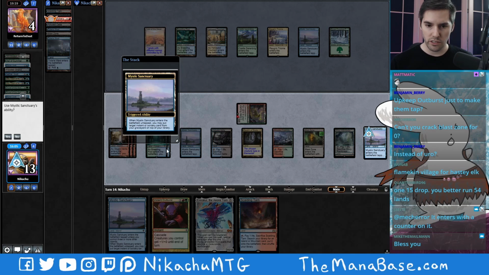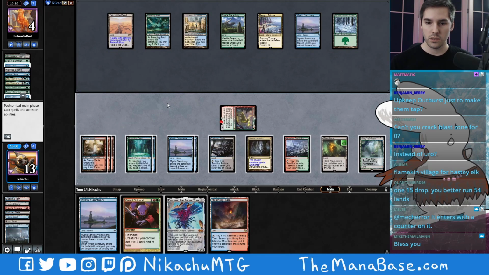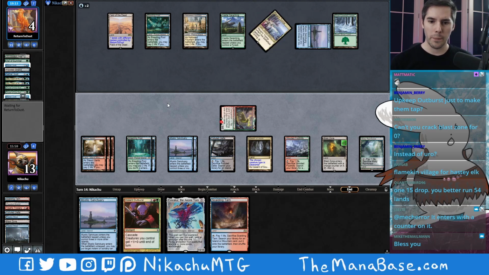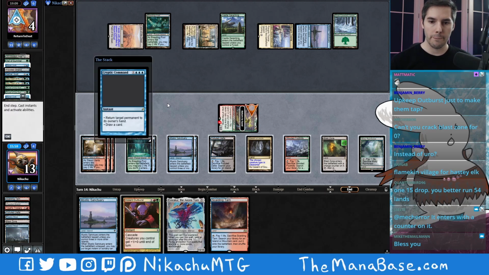Do I have enough lands? 5, 6, 7, 8, 9, 10, 11, 12, 13, 14? I don't. You know what? I'm going to say no. Maybe that's a waste. They sort of have Emrakul covered, don't they? They just need Cryptic Command. I'm going to bounce this thing, draw a card.